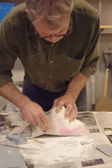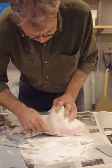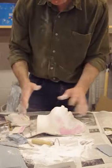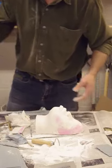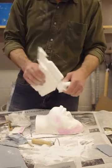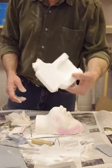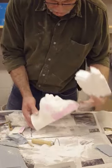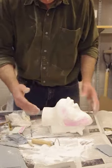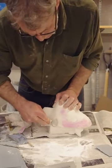But what you can do is if you need to work against an area that's very close to the table, you can prop this on top of a support. And I think that this styrofoam is the perfect material for that. So just break off a piece of styrofoam, lift your piece, and set it on the styrofoam. That way, it's off the table, so you can get down without rubbing against the table.